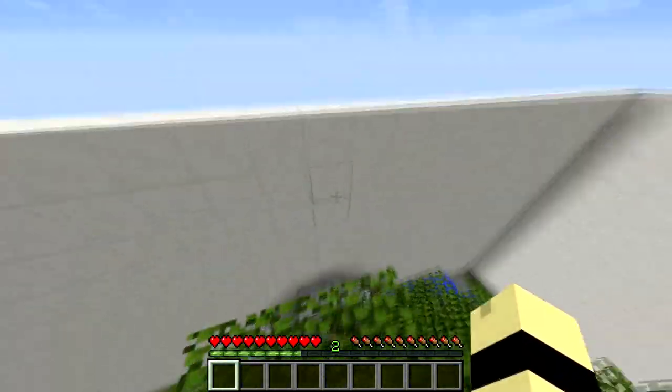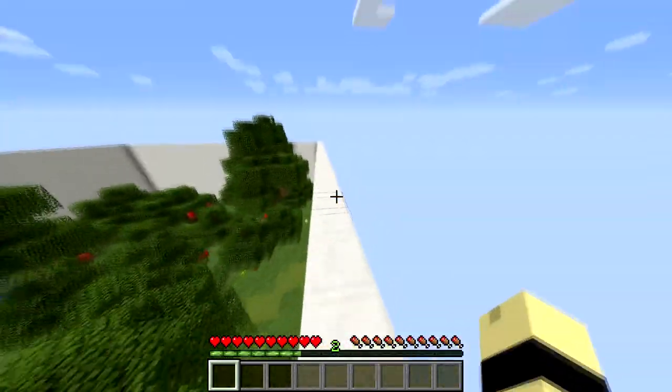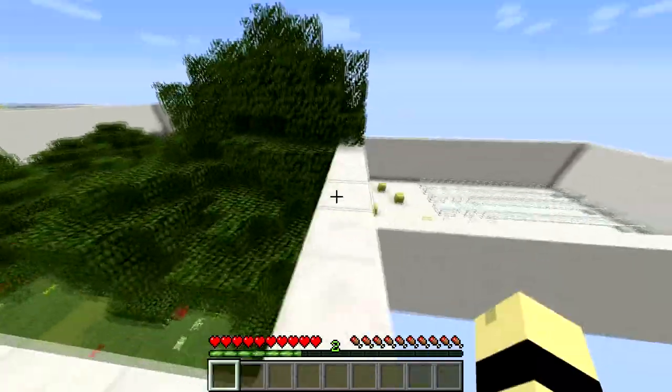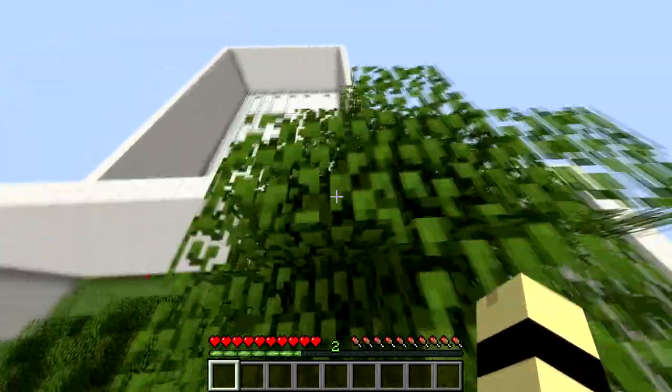No, actually, though, we can go here. Right? So, if we just block jump, we can go up here. And then we find this thing over here. And then we find the hole. No? No? Honestly? Seriously?